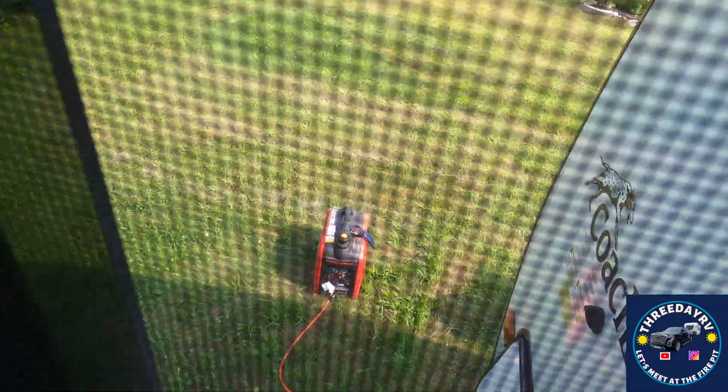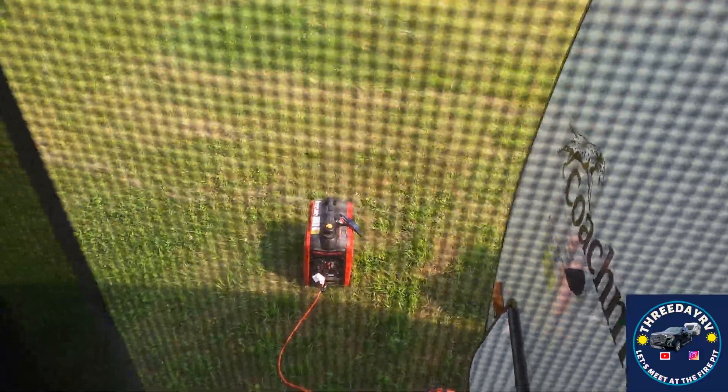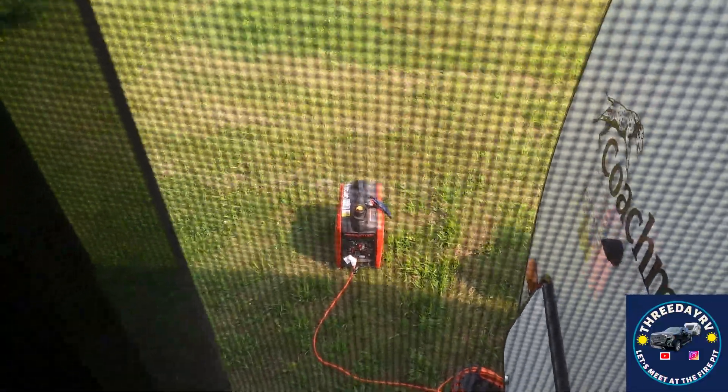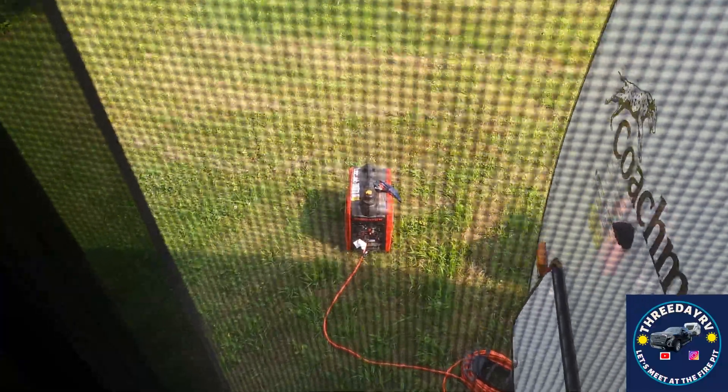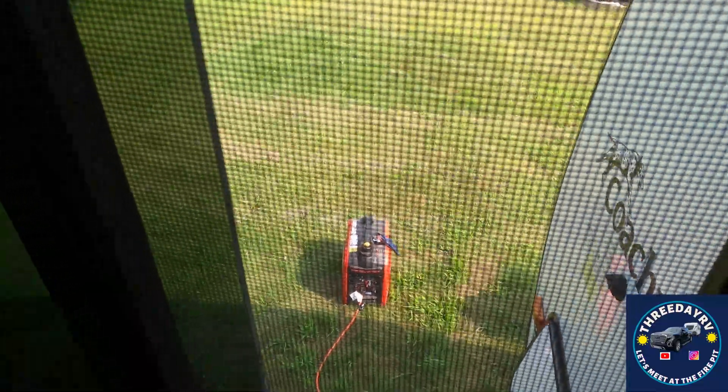We got that soft start hooked up on the roof. We don't have a gigantic generator — I've got a little 2000 watt inverter generator from Harbor Freight, just kind of an emergency generator. I was told that if you put a soft start in, you might possibly be able to run your air conditioning with a little inverter generator of this size. The generator is plugged in and warmed up — it's an inexpensive Predator 2000 watt inverter generator. What I read on the forums is that you don't run it in eco mode, so I've got that turned off. It's plugged into my emergency generator input on the rig, going straight to my Renogy inverter.